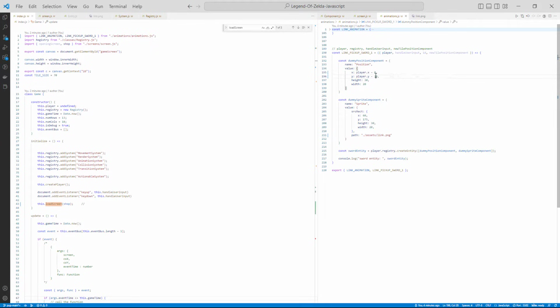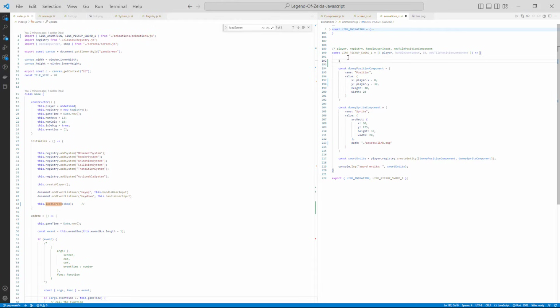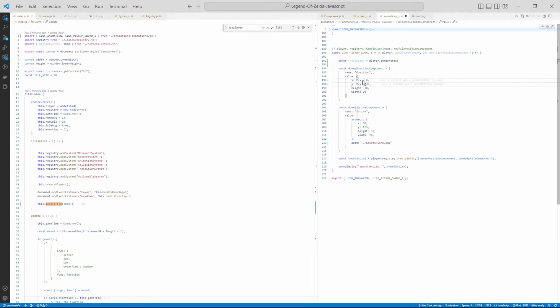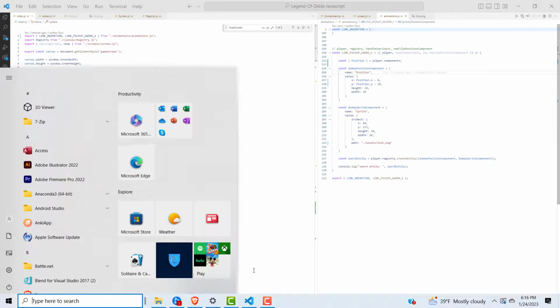We need to get the X and Y value that are in the position component. Player.components. So let's change this. Now let's go back.